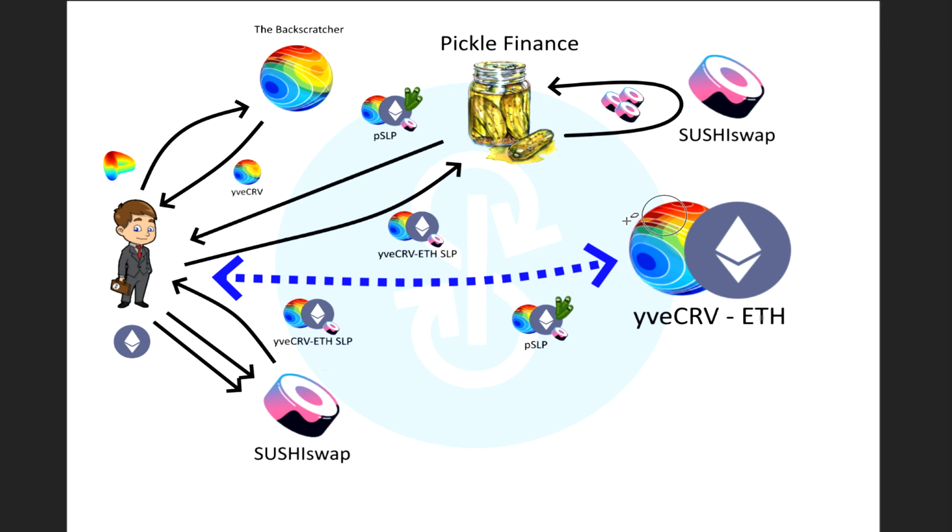Now, this contract also has already approved all of these token spendings. So the actual first approval doesn't need to be paid, because this one's already got infinite approval. Sending the token here is already approved. And for these two tokens going into here to build this, you don't have to approve the spending of yveCRV to Sushi Swap and so forth. So this is definitely going to save you some gas money.